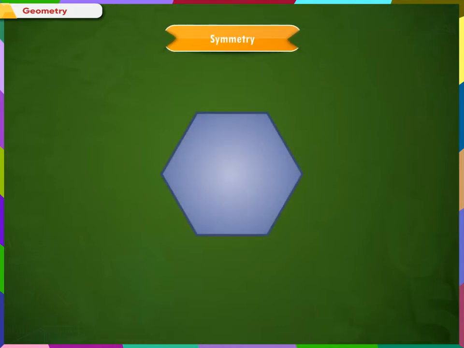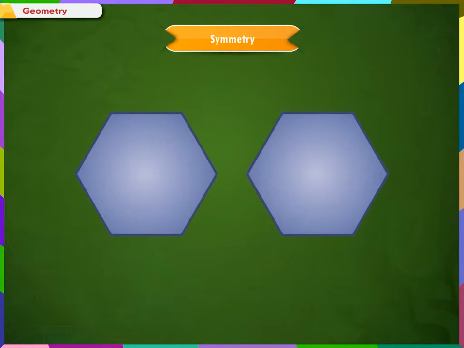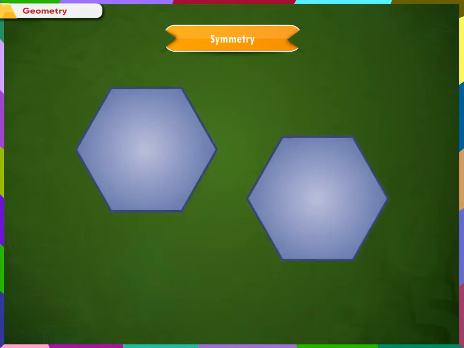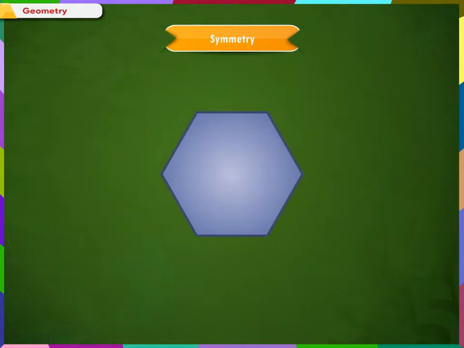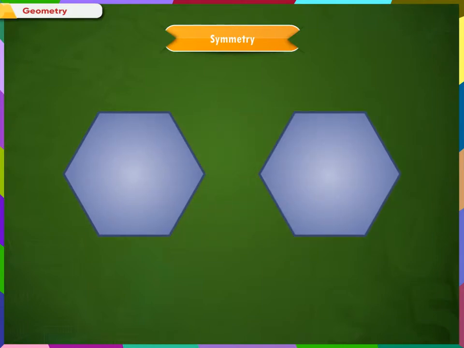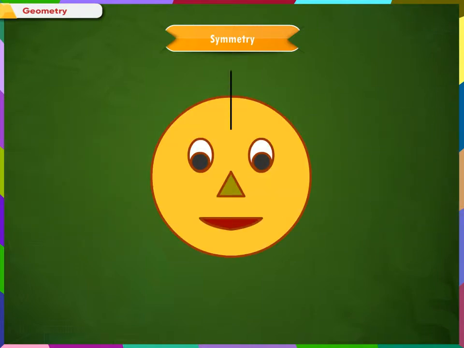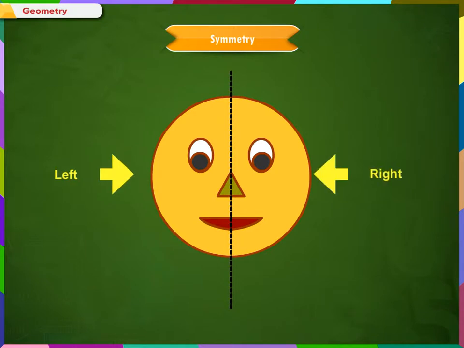What is symmetry? Symmetry means that one shape becomes exactly like another when you move it in some way: turn, flip, or slide. For two objects to be symmetrical, they must be the same size and shape, with one object having a different orientation from the first. There can also be symmetry in one object, such as a face. If you draw a line of symmetry down the center of your face, you can see that the left side is a mirror image of the right side.